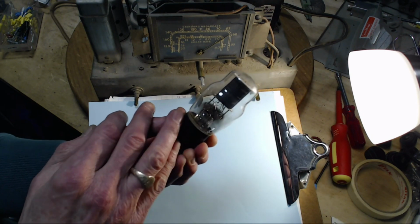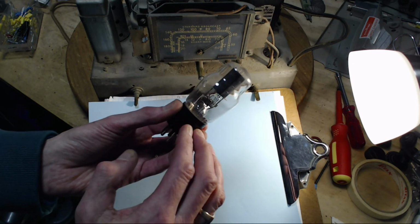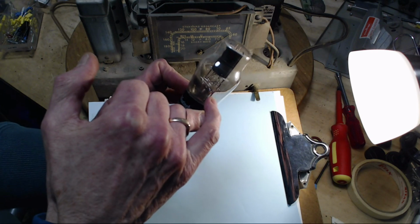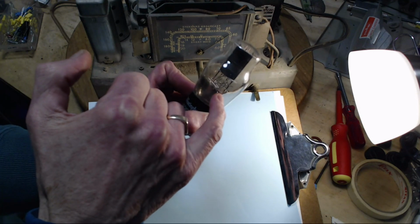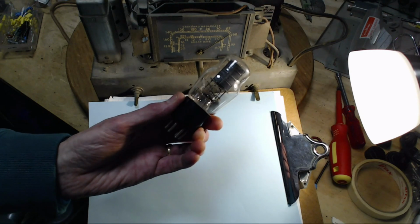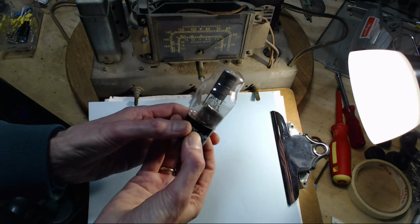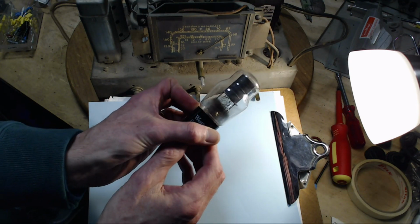Now, another thing I've learned is these very early tubes, the seals on them weren't as good as they eventually were. I believe the air seal of the leads is right up inside there. That glass structure is actually what is sealing the air from leaking in past the pins and the leads. It's a really big challenge. So I'm not sure if this vintage or you have to go back even further, most of those tubes are leaking air, supposedly. And me, I've been very bad with doing gas testing, which I hope to start doing soon.